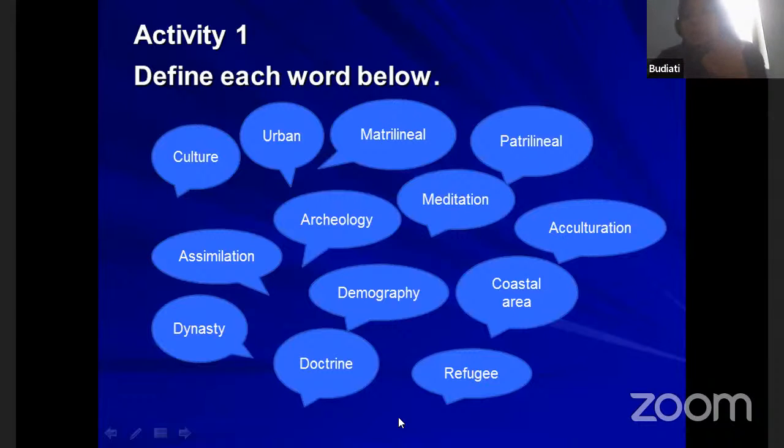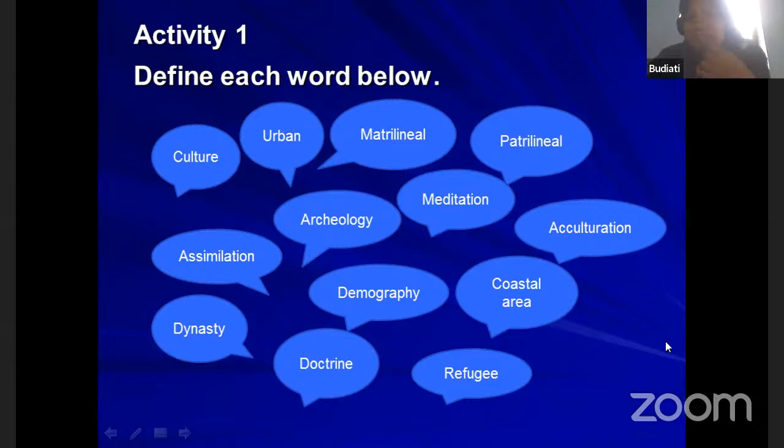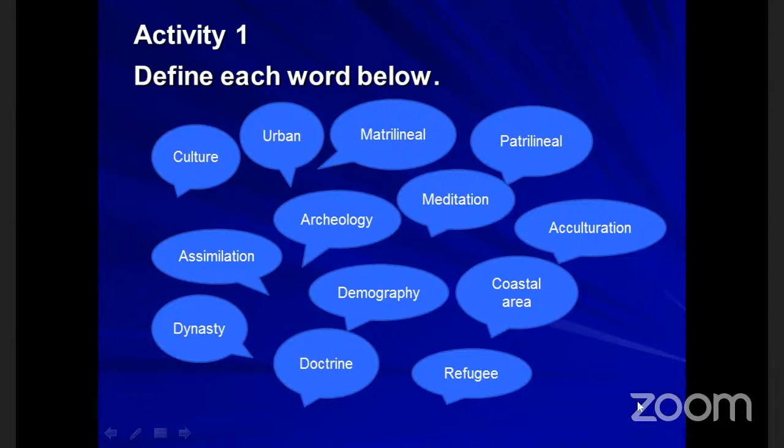Okay, I'd like to call, okay, Mr. Haikal. Not yet, ma'am. Okay, not yet. Okay, Miss Anisha, are you finished with the refugee? Yes, ma'am. Refugee is a person or group of people who live in an area to avoid a disaster or calamity. This disaster can be in the form of floods, landslides, tsunami, fires, and others caused by nature.